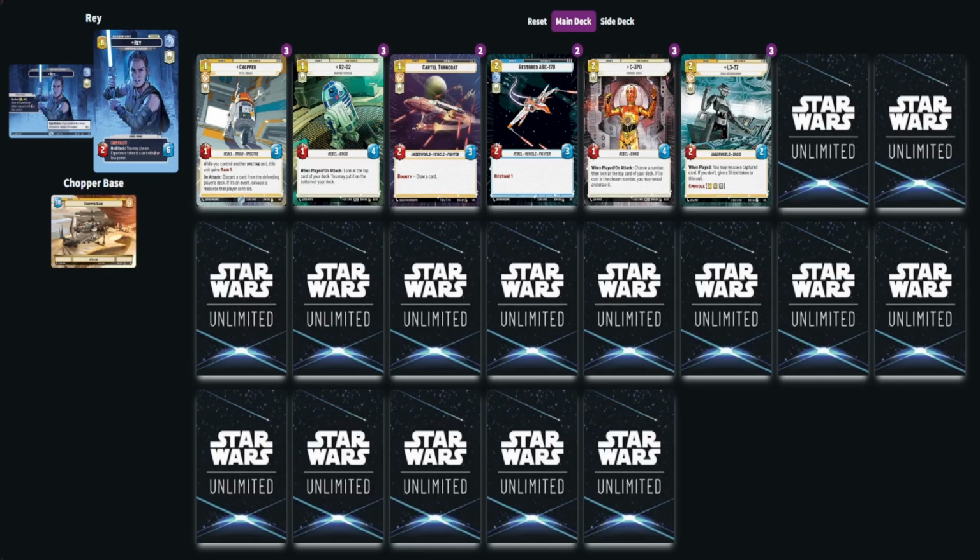So we got that, and if we ever get more droid support, like more interaction with droids, or searching for droids, or something good with droids, and then get an effect, because essentially we're playing mostly droids, like Chopper, C3PO, R2, and L3. It's really nice, and it's kind of cool that Rey goes well with the droids.